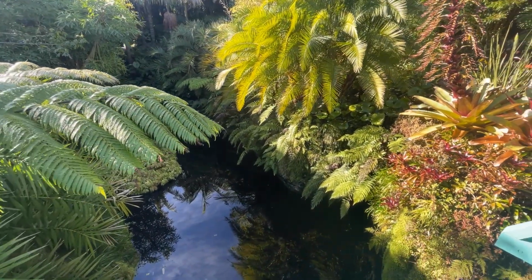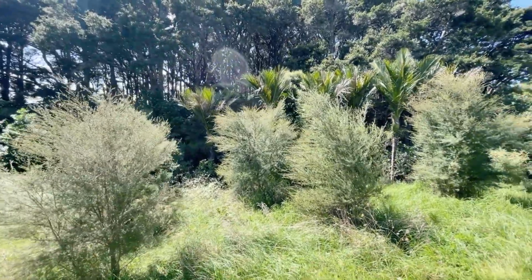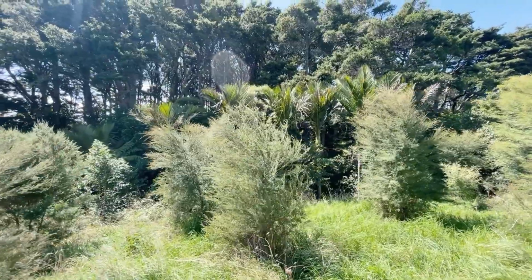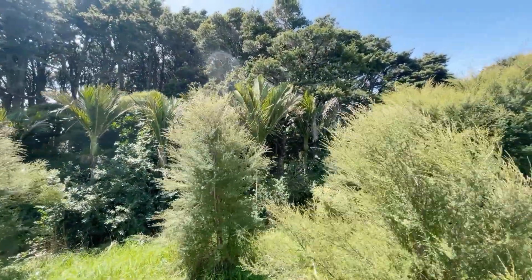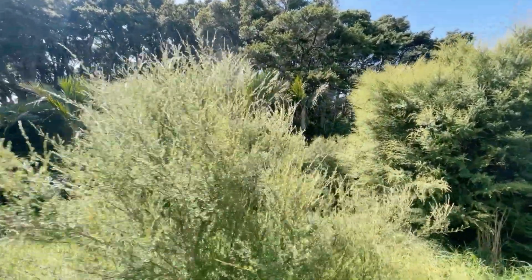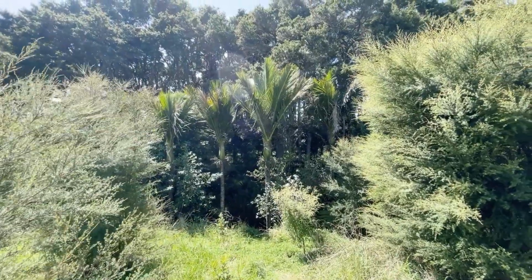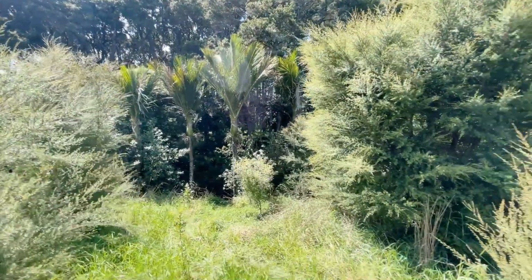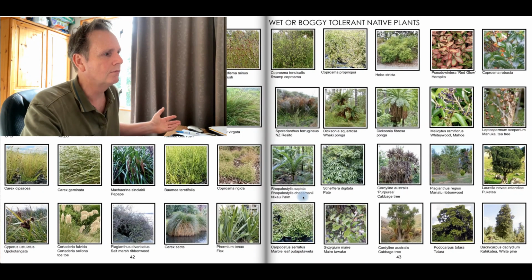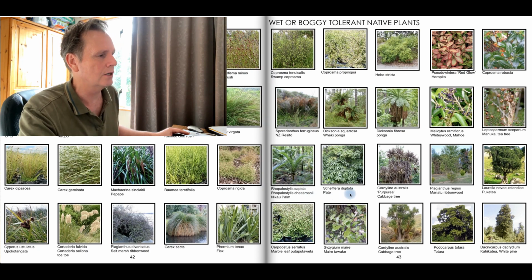Leptospermum, the manukas, I would grow near in some of those swampy situations, along with the nikau palm. Nikau palms look great. They can tolerate a little bit of shade when they're a bit younger. They need a bit of protection until they get older. Once they get older and established, they can handle a little bit more of the colder conditions. But yes, again, another one of those plants like the pungas to create some subtropical woodland feel. Cephala digitata is another nice one to give you that subtropical look with the 5 fingers.